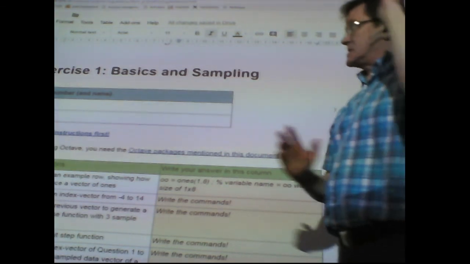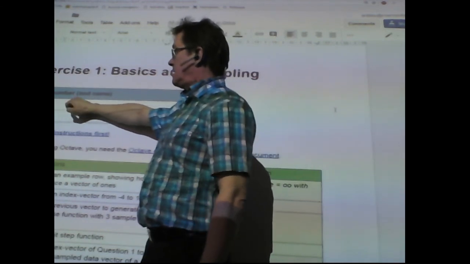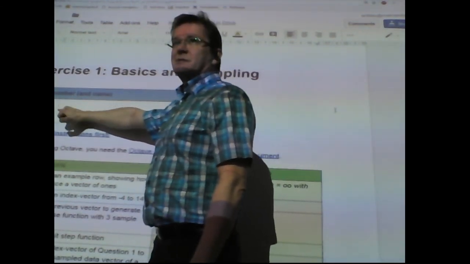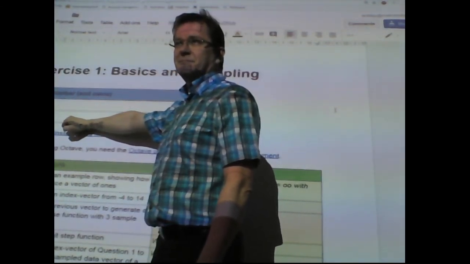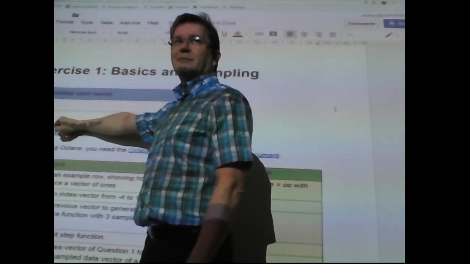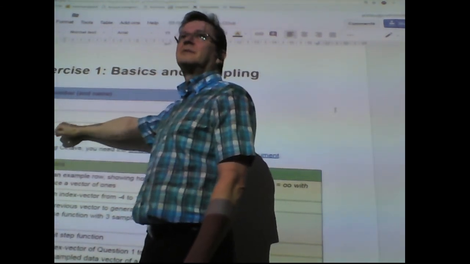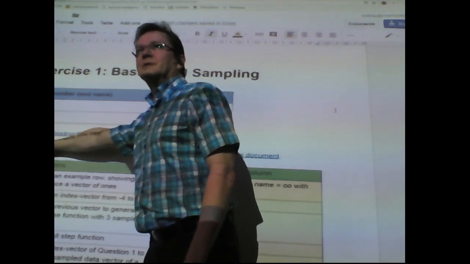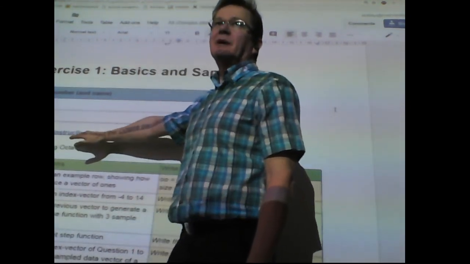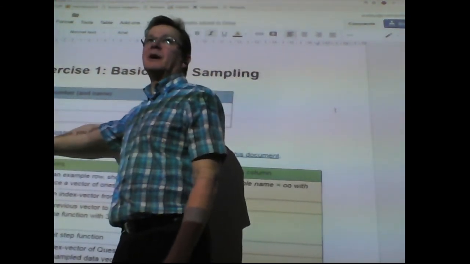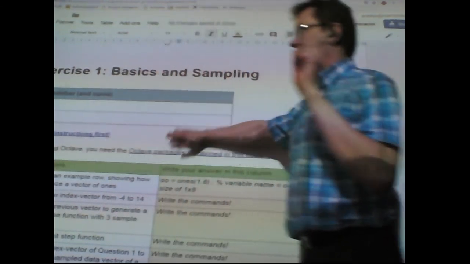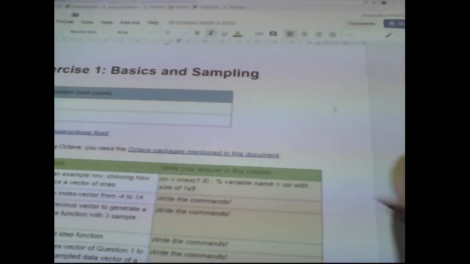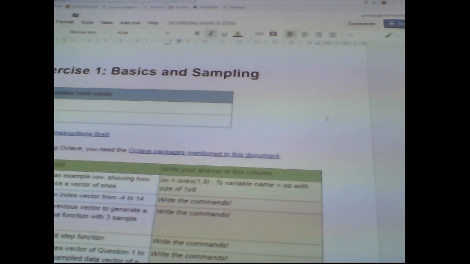So the first exercise, names of the students. Okay, if there's a missing name on this one, then I cannot give the points on the first round, and on the second round there will be 1 less point. Okay, that's the first part where you can make a mistake worth 1 point.